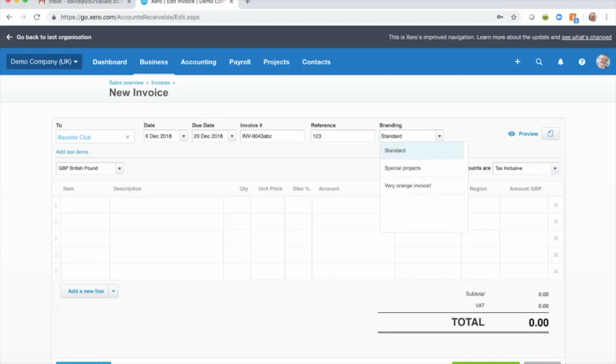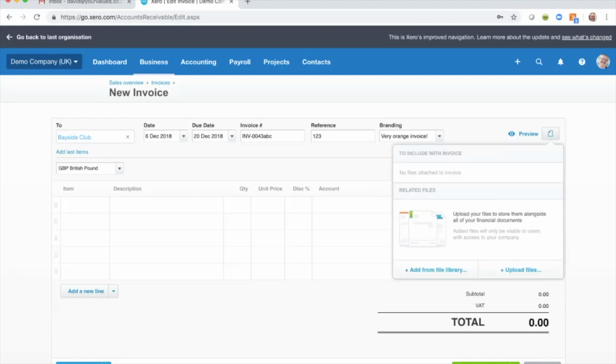So we can either have what Xero calls standard themes, which are very simple to produce, and again, very easy for you to set up, or you can have custom .docx templates. Now, they can be a little bit more complex, but they do give you a lot more flexibility. But in general, it just gives you a nice capability to send out very different invoices where the need arises. I'm just going to pick something that'll probably make our hair stand up when we see it, but we'll have a look. So after that, we have a little files logo.